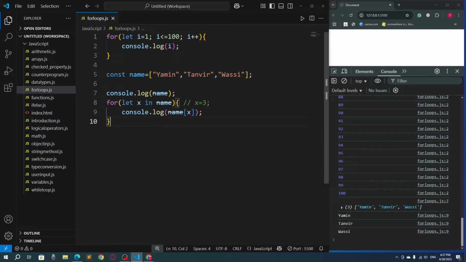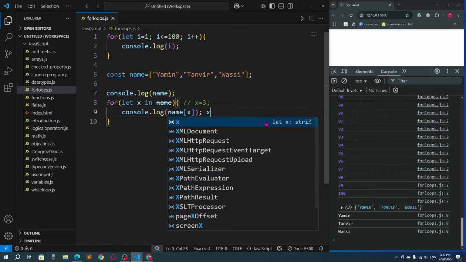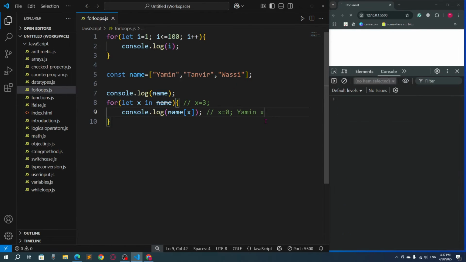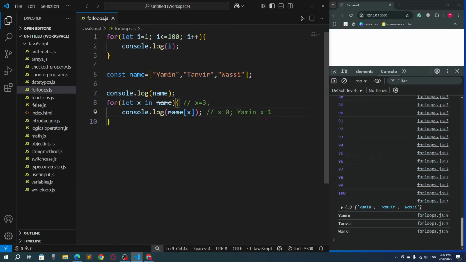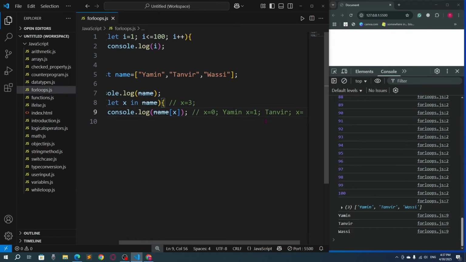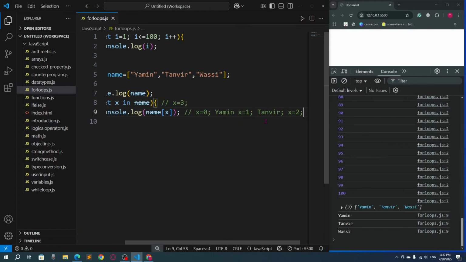First time the x value is 0, so it will show the 0 index value, and the 0 index value is Yamin. Second time x value is 1, so it will show Tanvir. And third time x value is 2, and it will show Wasi.